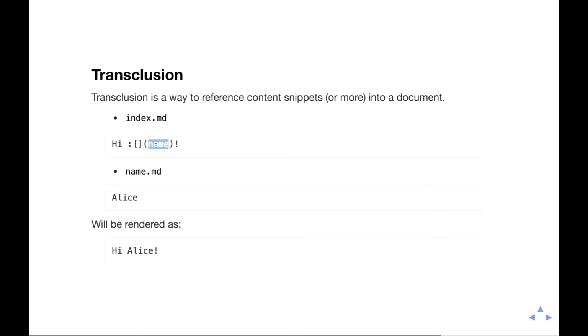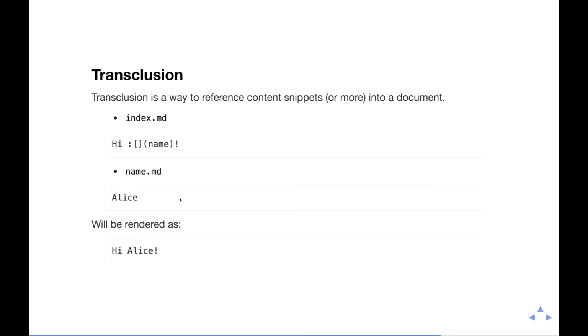And you see here, this is supposed to be the destination file for a link, but because I've put a colon in front, what it's going to do, instead of generating a link that you can click on, is transclude, therefore include the content from the file directly where the link is. So that will be rendered as "hi Alice" if main.md contains the Alice. So that's the key, that's the idea.